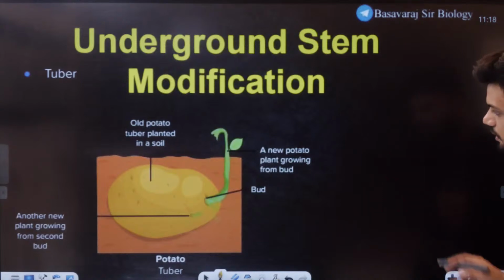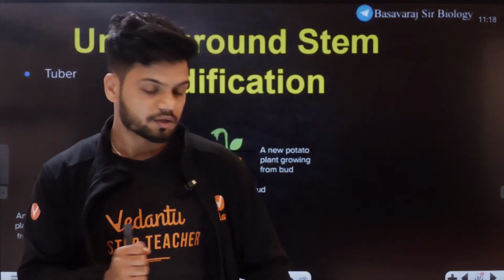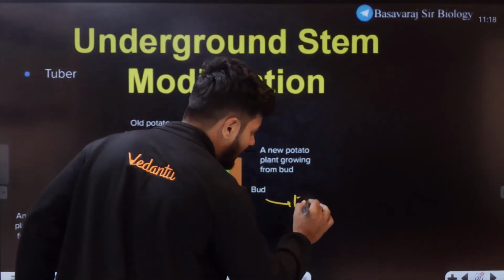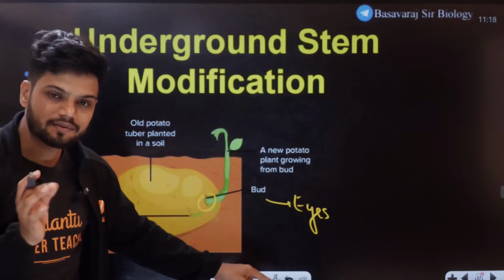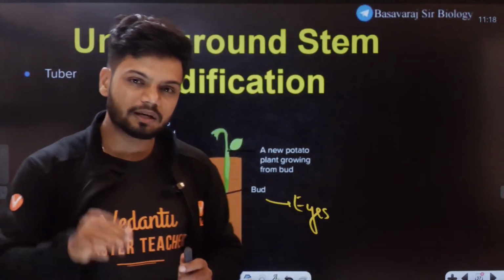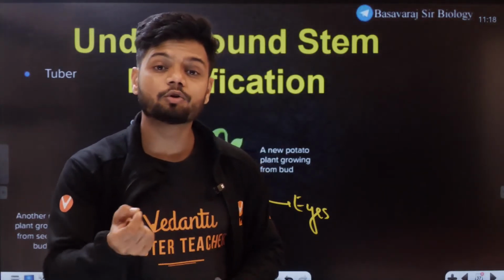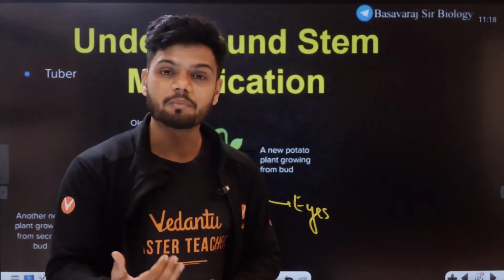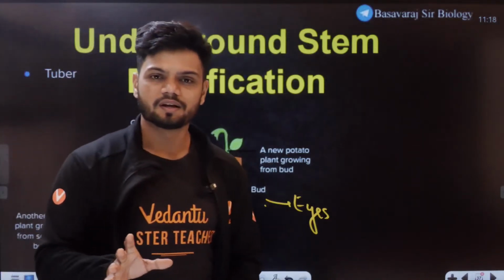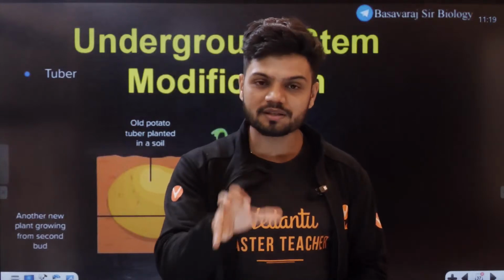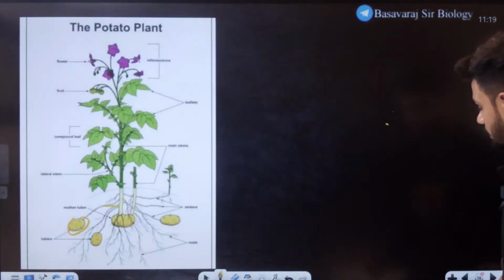Now here in the case of tuber, the ends are potato. Now on potato, students, you can see a small bud. I told you what is a bud. Bud is a compact shoot. Here the bud is also called eyes. How many of you heard about it? Here buds are called eyes. You might have seen on a potato, there will be small white color structures. Those are buds, and each bud can grow into a completely new plant. Okay, so all of you have seen this in your house. It's just that you're not connecting the dots here. So this here is a tuber. Okay, eyes.